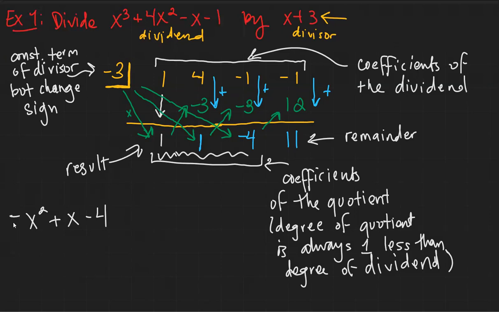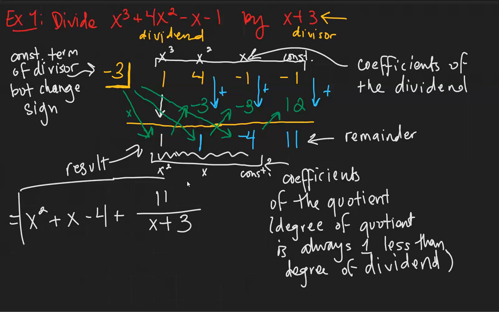So at the end of the day, our answer is x squared, x, constant. And we can do the same thing up here. This is x cubed, x squared, x, constant. Okay, our answer is x squared plus x minus 4. And then do you remember how to report that remainder? It's the remainder over the divisor, so x plus 3. And there's your answer. Okay, now it took us a while to identify each part, but if you remember just the part where we're doing all these calculations, it was so much quicker than doing the long division.